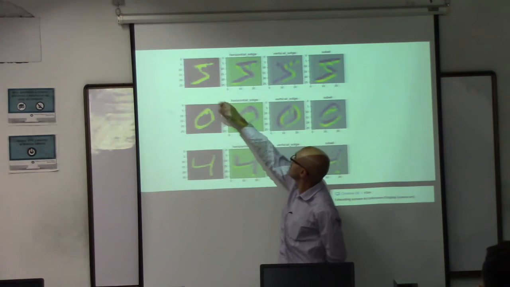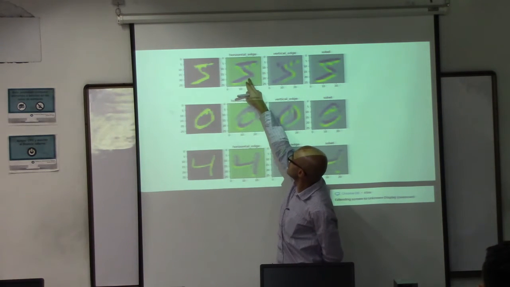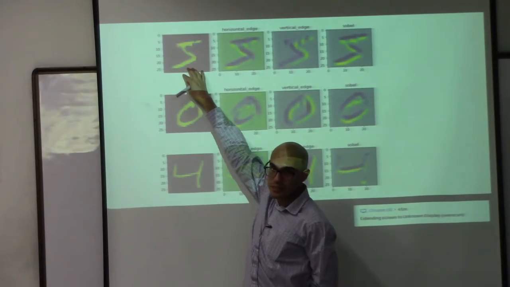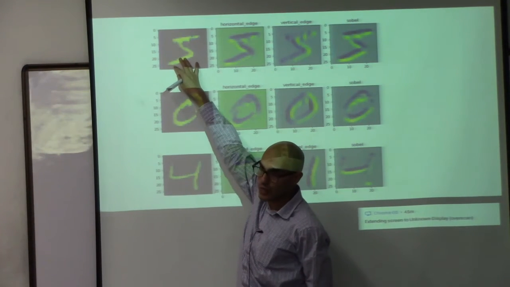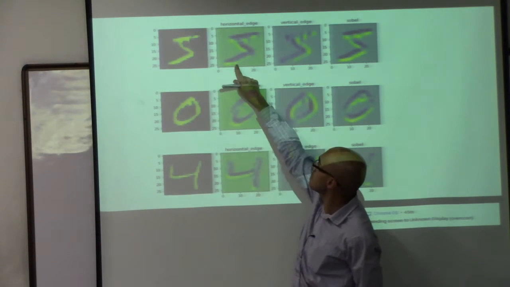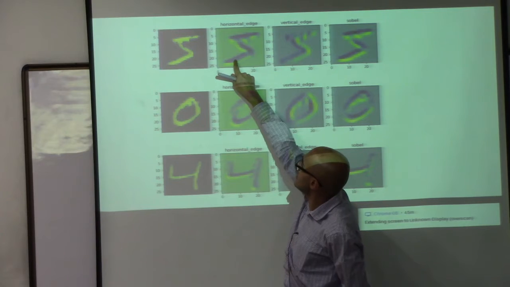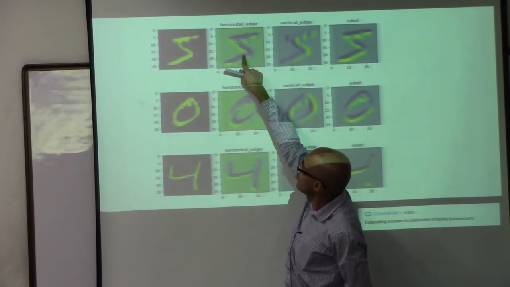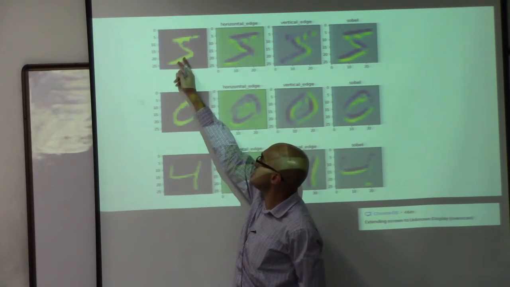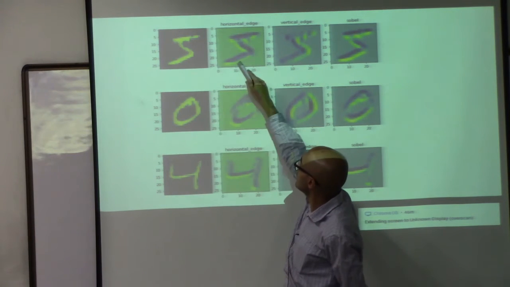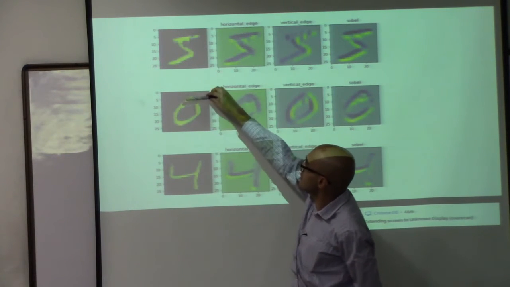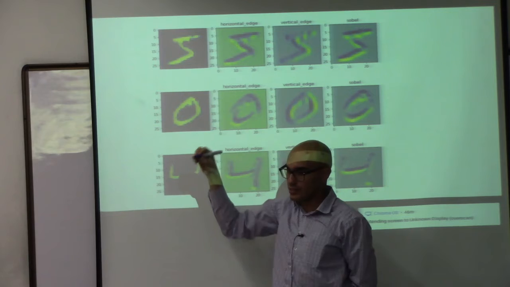So for instance here, you see there is a jump in brightness. That means that there is an edge here, because here it's dark. The pixels here are dark, and then all of a sudden, boom, you have a sharp rise in the intensity of the pixels. So that's why there's a bright spot here, and there's a dark spot here. Why is that? Because the intensity of the pixel goes down, right? So these are the horizontal edges of this letter. So this is a letter 5. It's a handwritten digit, right?